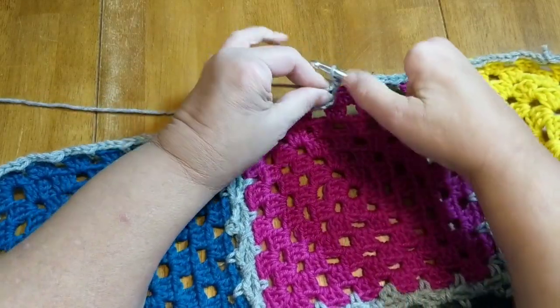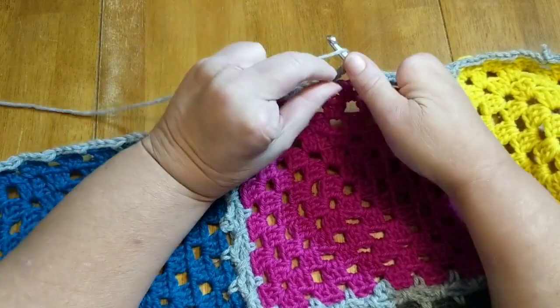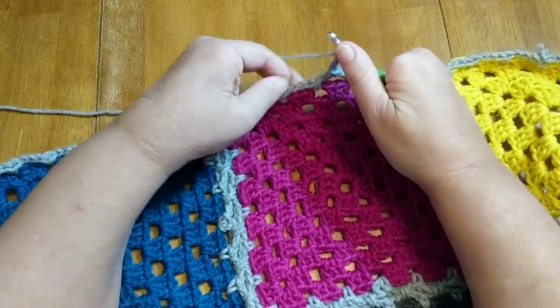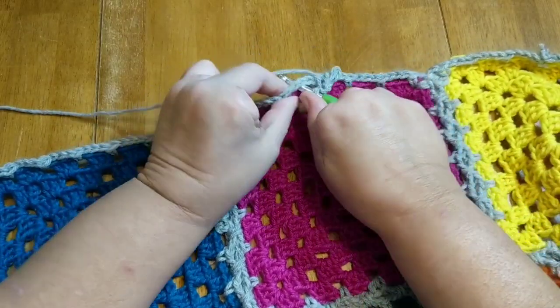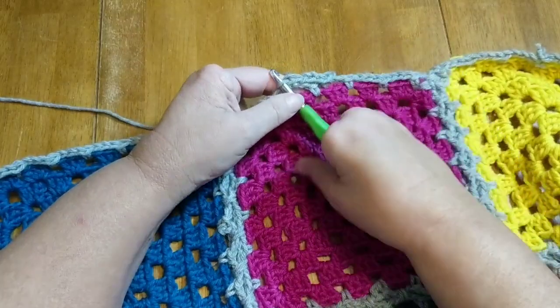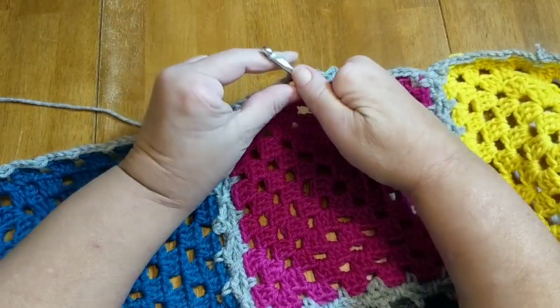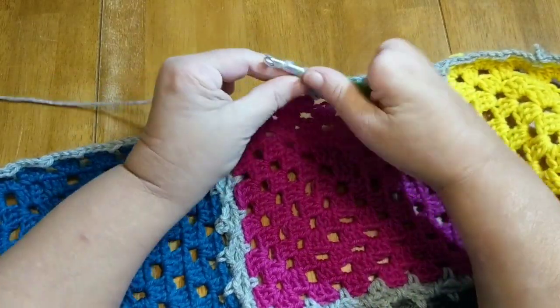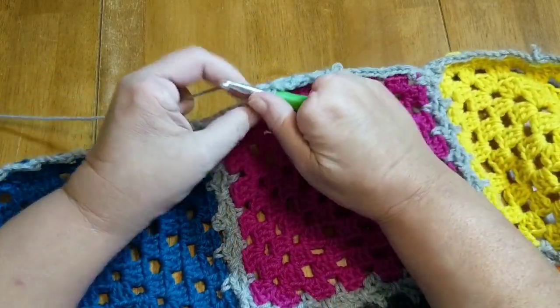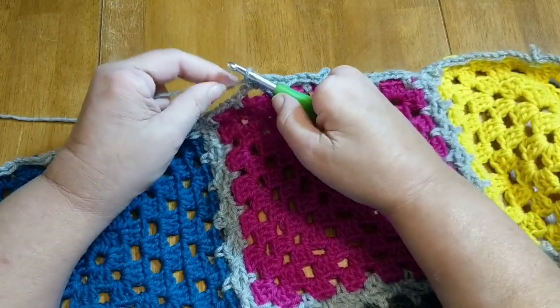All right, and then I'm going to chain three, and I'm gonna come to this next space and single crochet. So we're doing the same thing that we've been doing. That's how we put the border on the squares, and that's how we put the squares together.